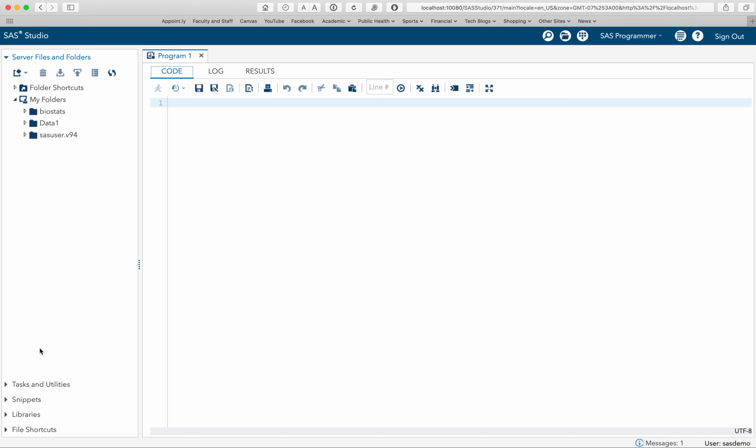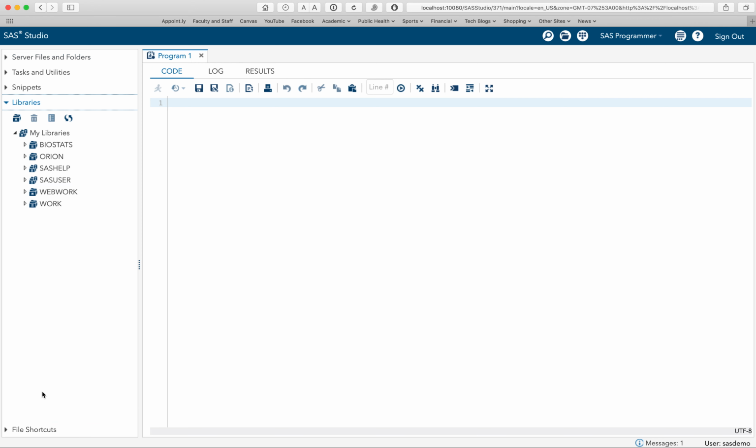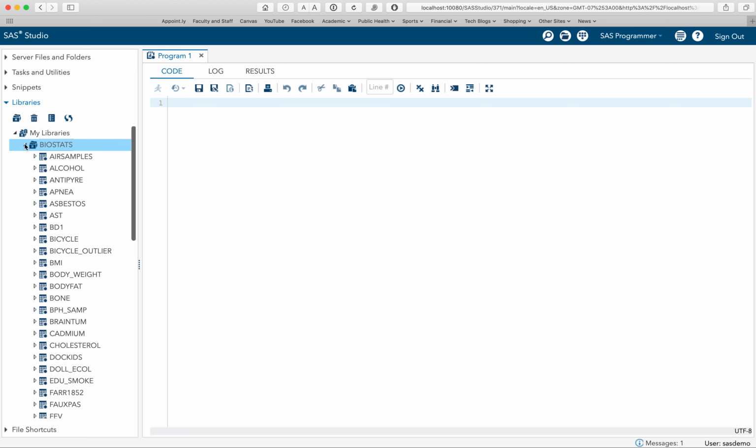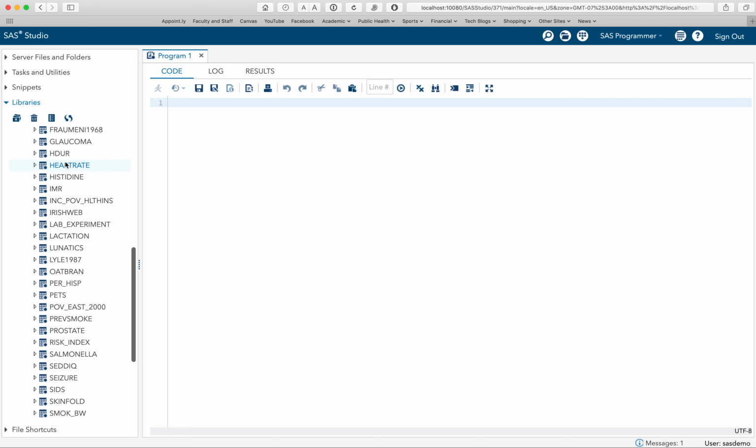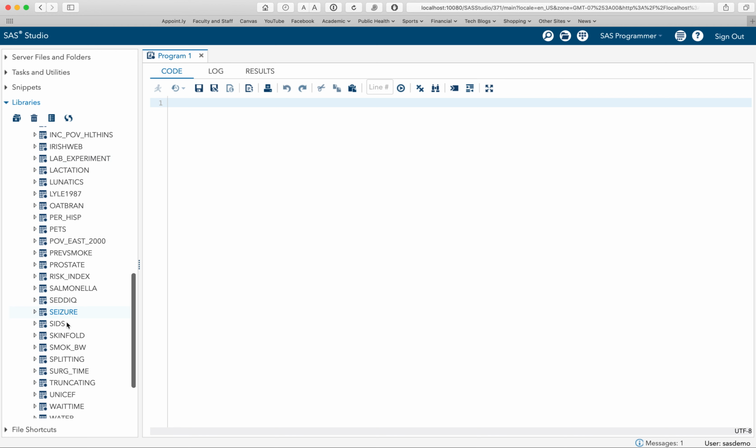Okay, the first thing you want to do always is look at the data set. So I'm going to go onto this menu here on the left side and look up under libraries. And then most of you will have it under biostats. Okay, I'm going to click that little arrow there, and you notice it's opened up. Now the data set, you don't have to enter this data. I already have it here. It's under the data set SIDS. So I'm just going to double click it.